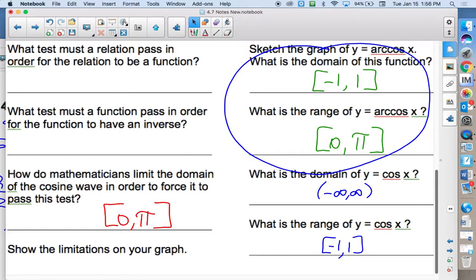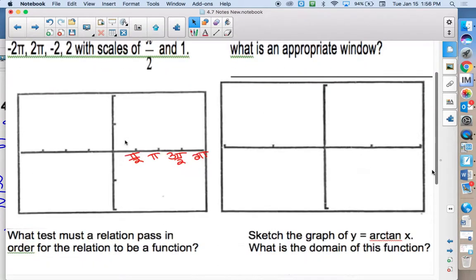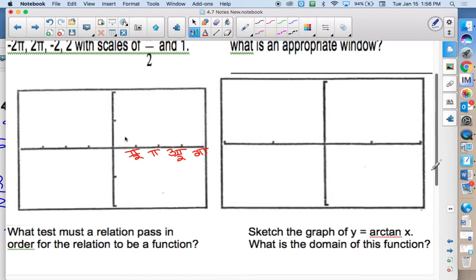All right, so really quickly, I'm going to try and get the tangent graph in. So the special thing about tangent is that it has asymptotes. And I'm just going to graph from -pi over 2 to pi over 2. So at -pi over 2 for tangent, we have an asymptote. At positive pi over 2 for tangent, we have an asymptote. I'm just going to graph those 2 to try and save us 2 minutes here. In the middle, we have an intercept.